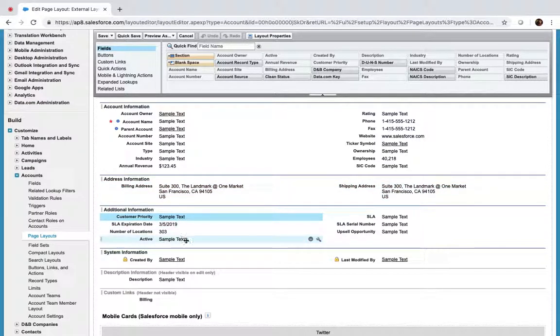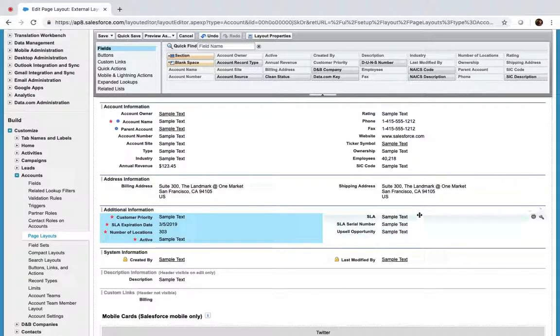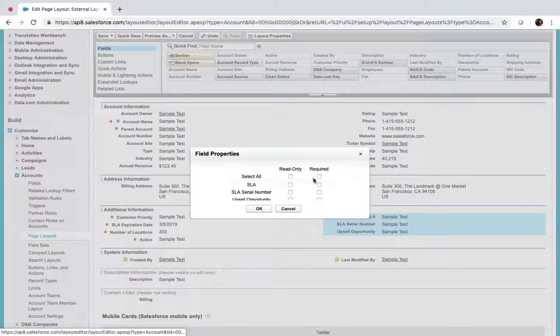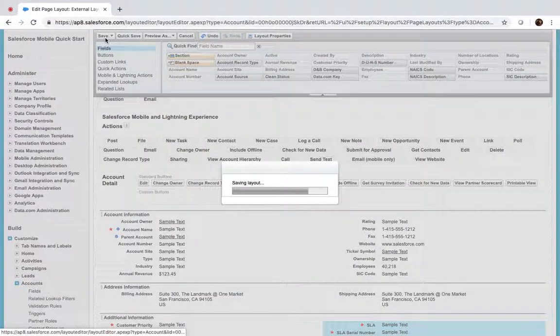Sorry, we can't make these address fields required fields. I'm just changing a few fields. Let's see.